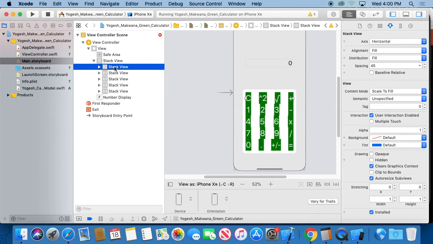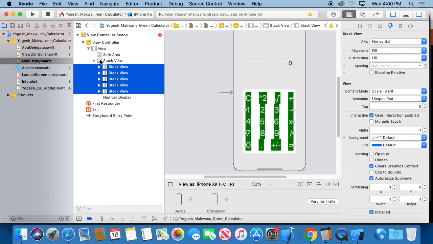Okay, before we go further, let's fix how it looks. So from your view hierarchy, once again select these 5. Okay, not the vertical stack, the 5 horizontal ones with the buttons, and go to this attributes inspector.